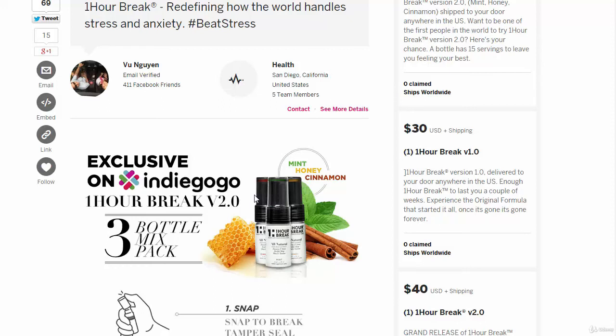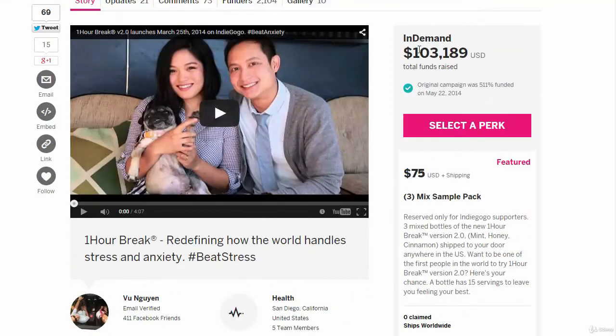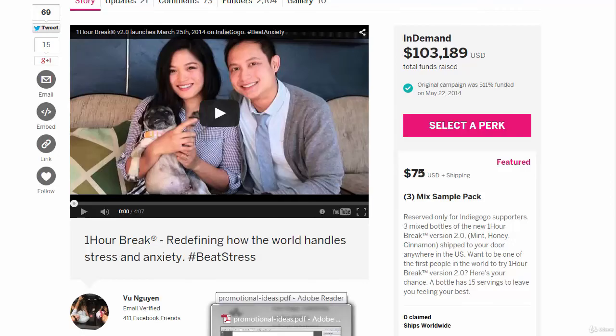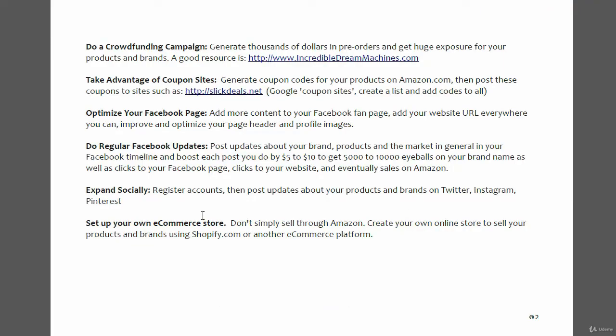And they got someone in China or wherever to actually create this. It's really just sort of down to marketing. There's nothing special about this, and you can see they've raised over $100,000 in orders essentially. So crowdfunding is a very good opportunity and something you could certainly look at. Kind of depends on what you're selling.